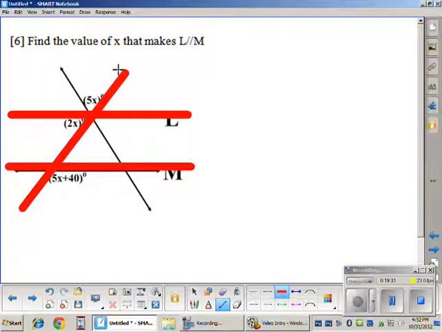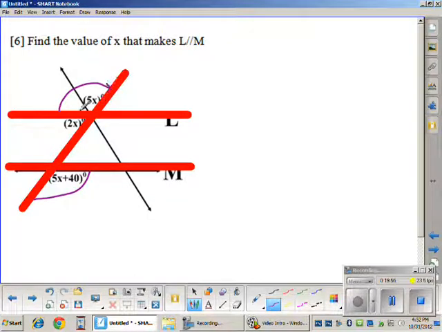Here's the reason why. If I'm looking at 5x plus 40, if I'm looking for an opposite exterior pair, I'm looking for this entire angle. I don't have it. I only have up to this line. If I'm looking for a corresponding set, I'm looking for this guy right here. I don't have it. I couldn't even flip vertical because 5x is just going to be this part. 2x is actually going to be up here. I think my only hope is really going to be looking for consecutive interior angles being supplementary.